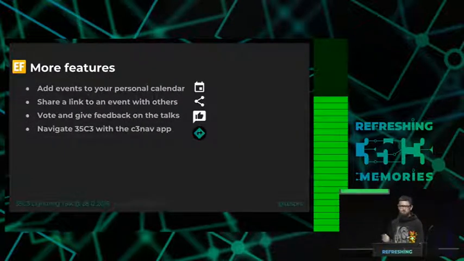There's more things, so you can put the events into your personal calendar on the phone, share them on Twitter or whatever. You can vote, and I encourage you to do that. All the talks have a voting backend, which I redirect to, and then you can give feedback to the speakers. There's stars, but you can also write a text. And that's very valuable, so people know how they performed.